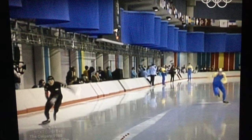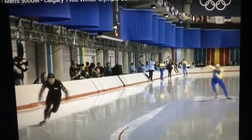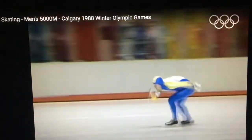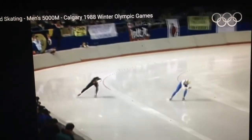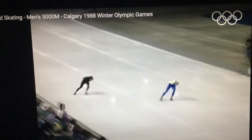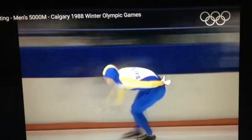Here's Tomas on his opener. I just wanted to see how aggressive he is here. Really getting it going very early because he knew he couldn't lose any time. It's just a really good strong opener right from the get-go. You can already see his nice relaxed timing in the straightaways. Just a beautiful skater.